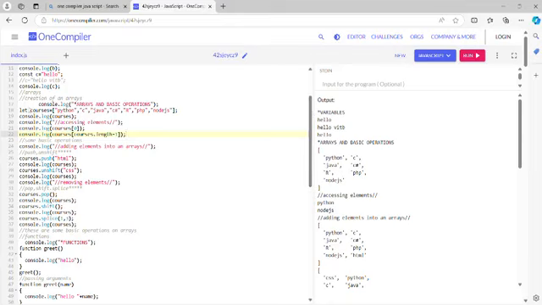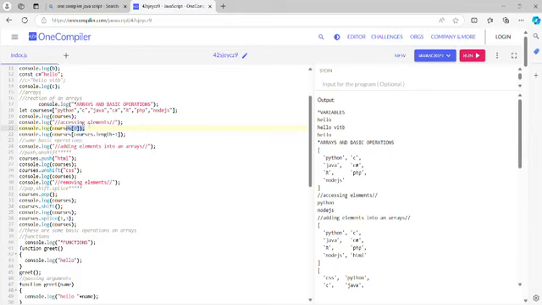So let us declare a courses variable that defines an array: Python, C, Java, PHP, Node.js. So let us print that array which we have declared. So we get the output. And we can access the elements. So in an array, how can we access the elements in JavaScript? By using the index values.